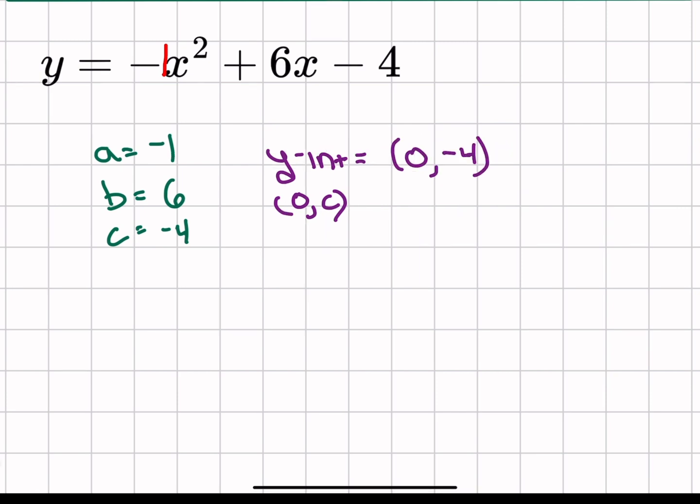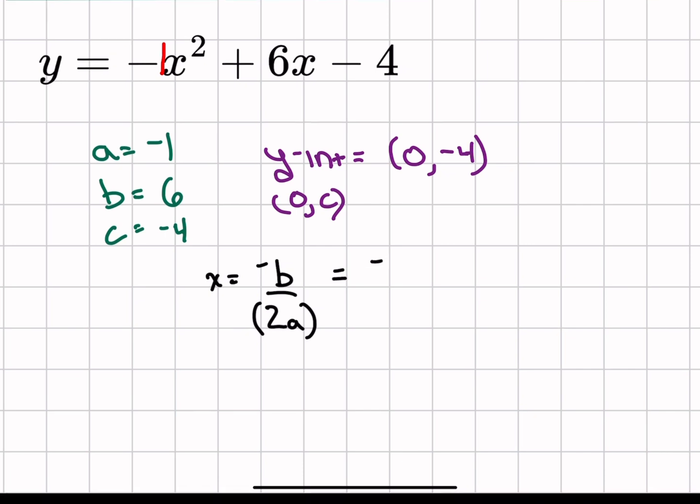Now I'm going to use the equation to find the vertex. X equals -b over 2a. Put that in parentheses so that you remember to put it in parentheses when you put it in your calculator, even though that equation is best solved by hand. Our b value is 6, and our a value is -1. So that gives us 3, same as the last problem.